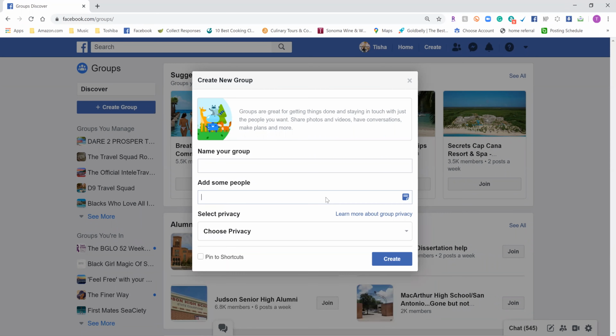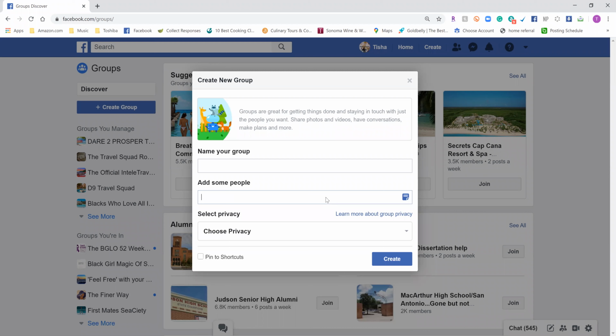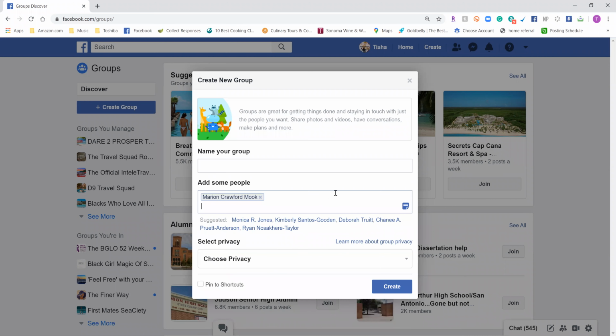Trying to see if I can get one of my pages to show up. Sometimes pages take a little bit harder to show up when you're doing it, but you want to add somebody. So I just have my same person I tend to invite all the time. Then it's going to give you some people that you can suggest. Now, when you're adding people, they still have to accept the invite.